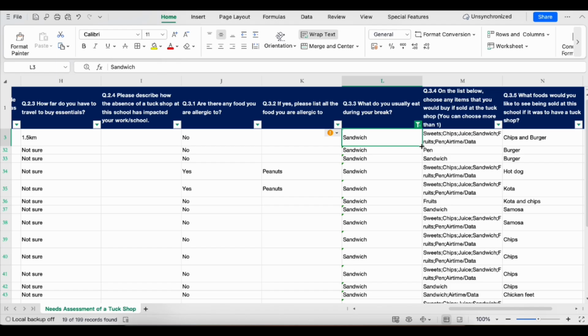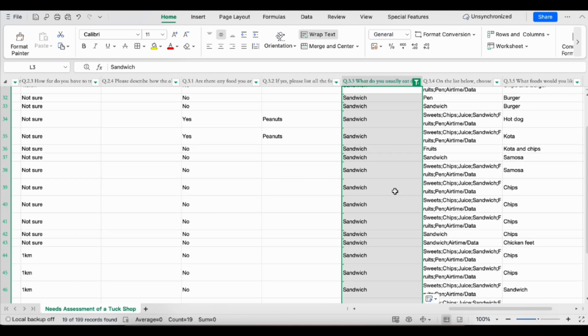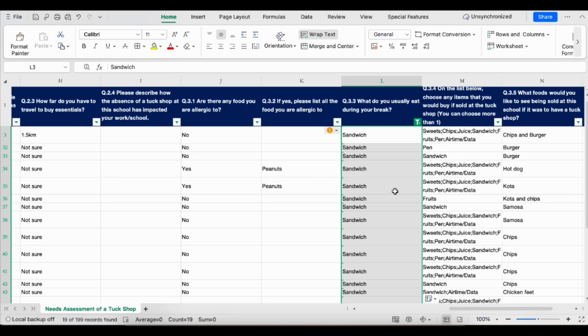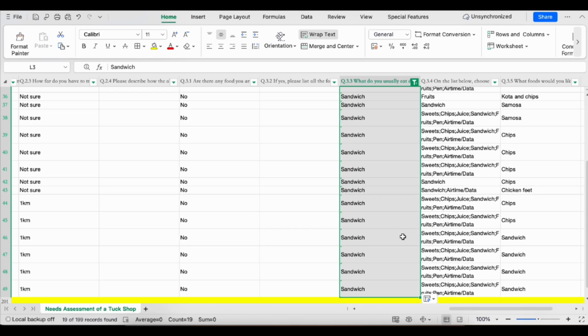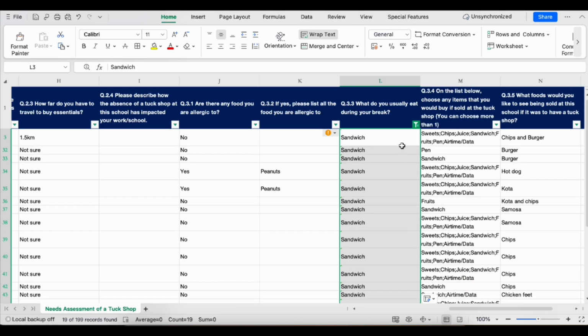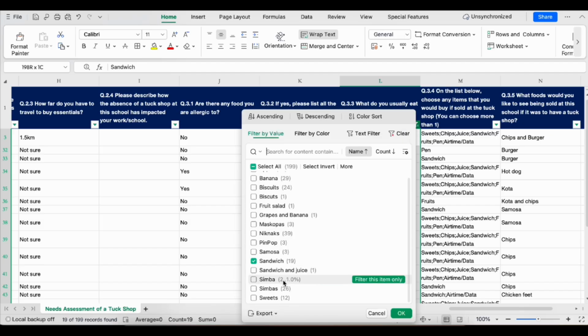I'm not sure if this is going to work with this WPS software, but with Excel, even when the plus appears, you can just double click. Oh yeah, it works. So you see double clicking, so you don't have to drag. Double clicking helps, especially if you have a lot of entries. You don't want to be dragging for too long, so just double clicking, it will fill it all up for you.